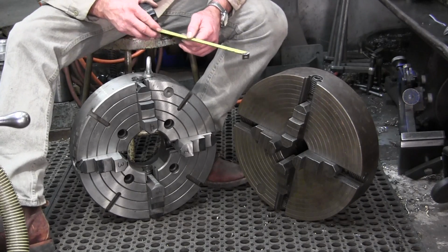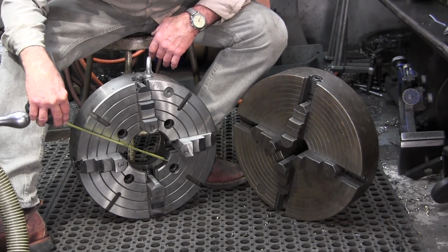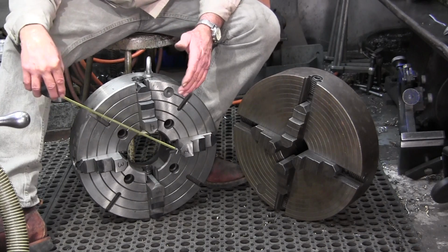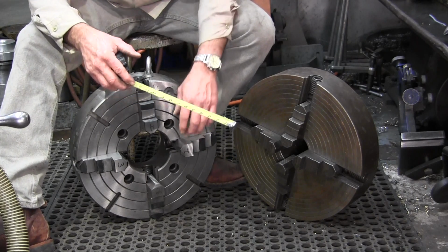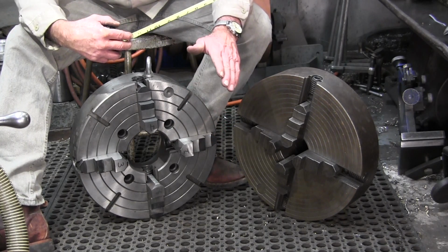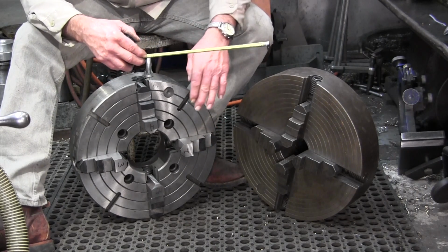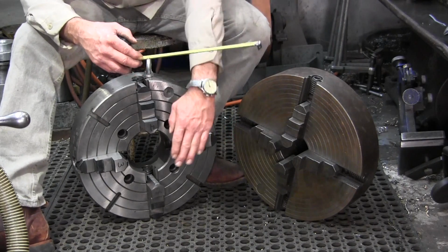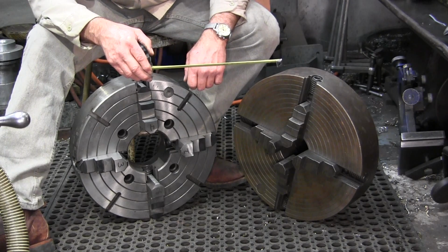Here's the other advantage to this. I couldn't believe it, because it actually has a 4 3/4 inch hole in the center, which comes in super handy of being able to put something in a little bit when you're grabbing large diameters. If you get that where you're only holding the length of that jaw and you're hanging out a foot, you're just not as rigid. If you can get that thing choked up in there, even if it's 3 inches, and you're only out here 6 inches instead of 9 inches, you're going to be able to do your work out there much better. Yeah, you know, really hog on some stuff there.